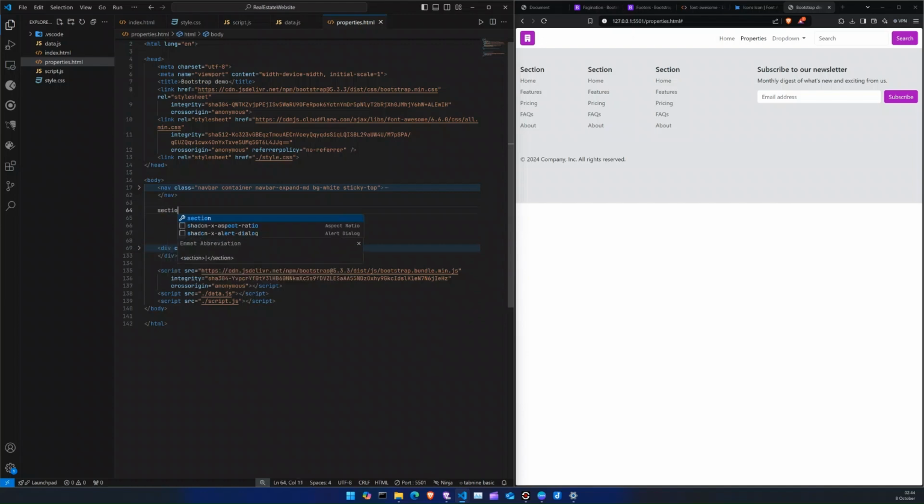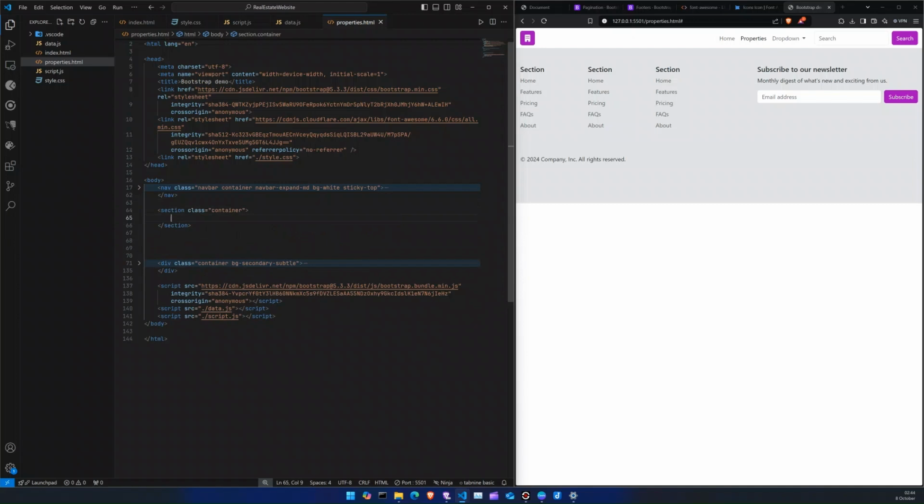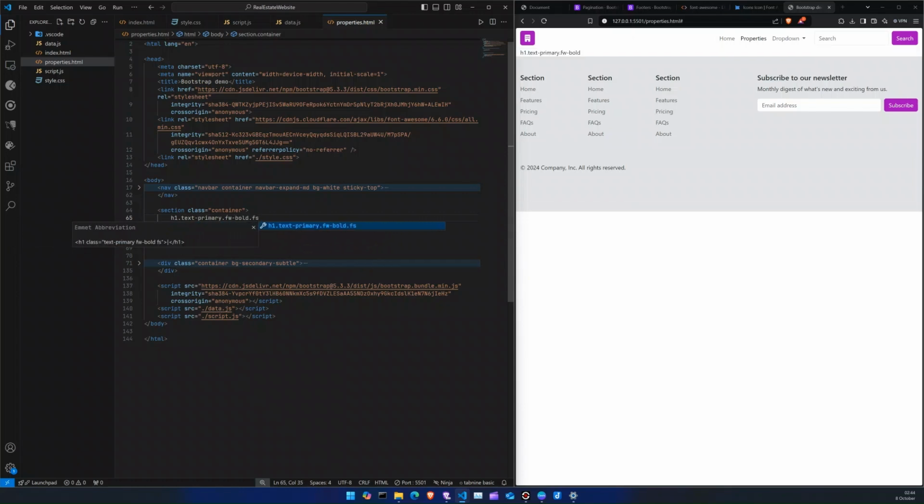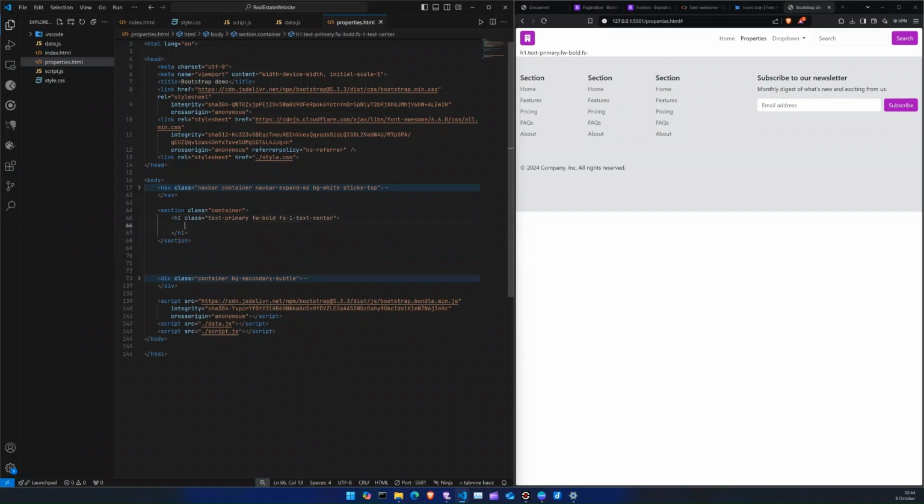So section dot container, and here h1 dot text-primary dot fw-bold dot fs-1 dot text-center, like this.